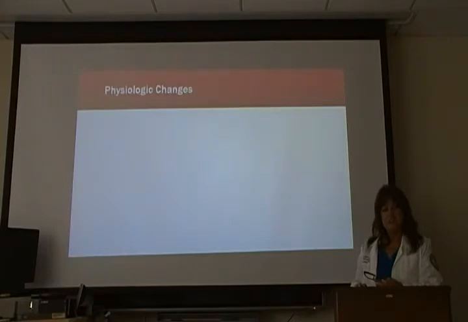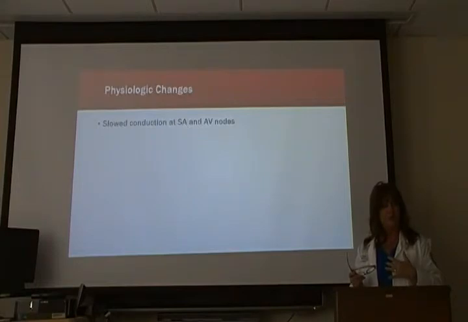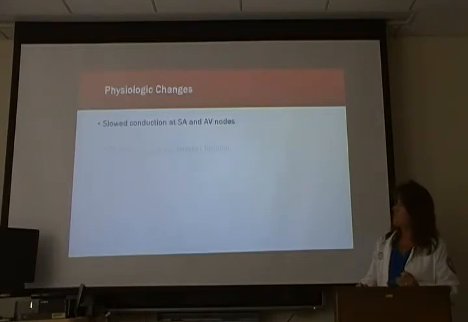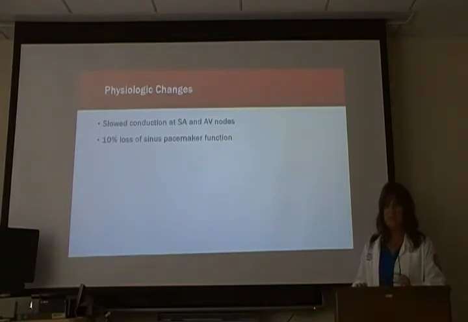The physiologic changes that occur in the heart: slowed conduction at the SA and AV nodes. This is due to hypertrophy of the myocytes, or the muscle cells, and the calcium deposits that occur over time. There's a 10% loss of the sinus pacemaker function. This is caused from degenerative changes.